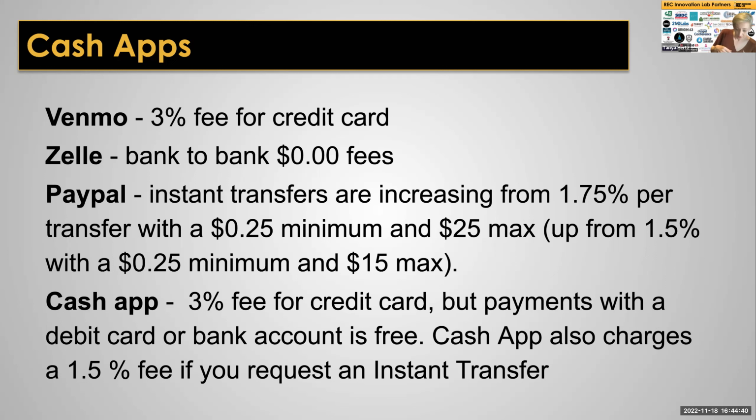Each of these have different limits depending on how long you've been with them as well. Like Zelle, for example, when you first start with them, I think it's only $250 a day, and that goes up from there up to I believe $5,000 a week is their highest right now. Cash App, 3% fee for credit card payments, with a debit card or bank card is free. Cash App also charges a 1.5% fee if you request instant transfer.